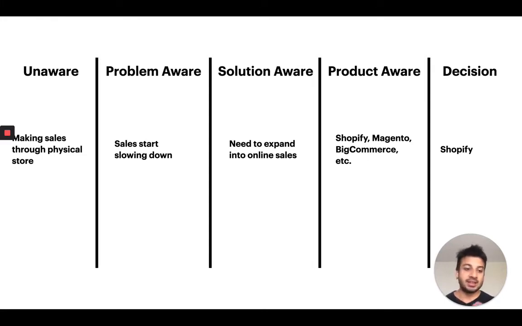And so as they start to dig in, they come across a number of solutions. They're now solution aware. They could maybe sell physical products. They could sell digital products. They could create an online course for their audience. They decide to pick, let's create an online course. And now they're like, all right, how do I build this online course? They start to do more research. They come across products like Thinkific, Udemy, Coursera, so on and so forth. And then they decide, after doing some more comparisons, that they should use Thinkific to create this online course.